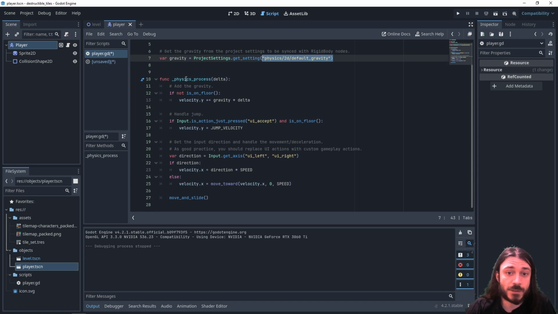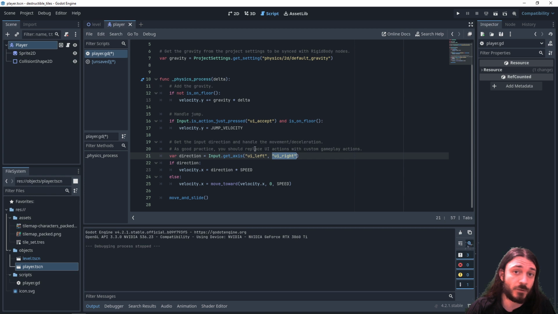And we have a physics process. If we are not on the floor, we will need to fall. So our velocity downwards is going to be the gravity value multiplied by the time. We need to multiply by time when we add some of the values. If we press the UI accept, which is the space button in here, and we are on the floor, we will jump. Then we use this function input get axis, which takes two inputs, which is the left button and the right button, and this is going to create a value from -1 to 1.